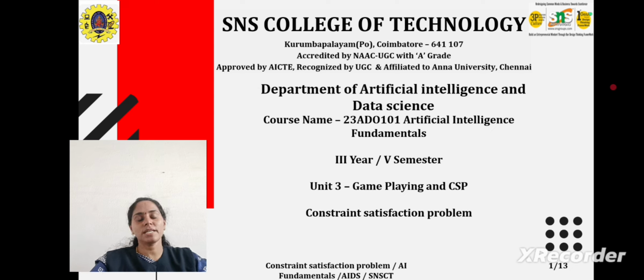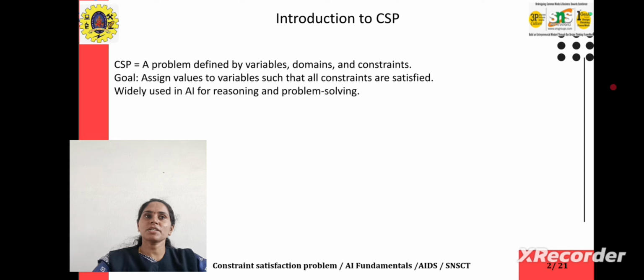Today we're going to see about game playing and CSP, and the subtopic is Constraint Satisfaction Problem. The core concept of constraint satisfaction problem: a CSP is described as a problem framed by three key elements: domain, constraints, and variables. The ultimate goal is to find an assignment of values to all variables that satisfy every constraint without violation.